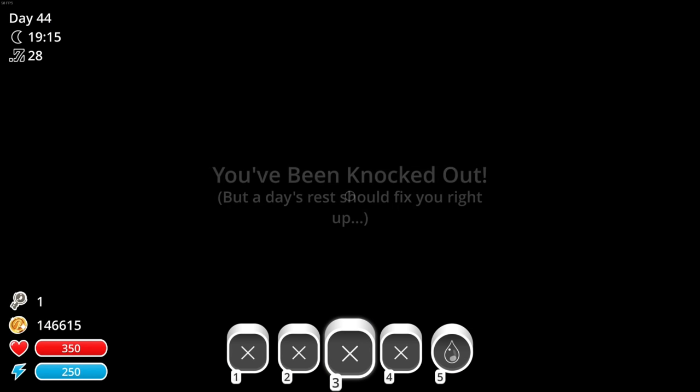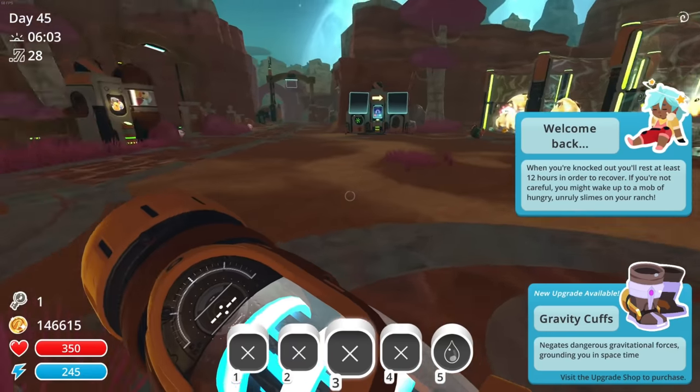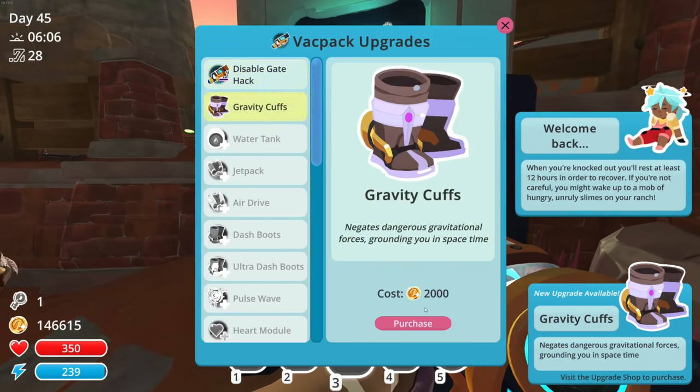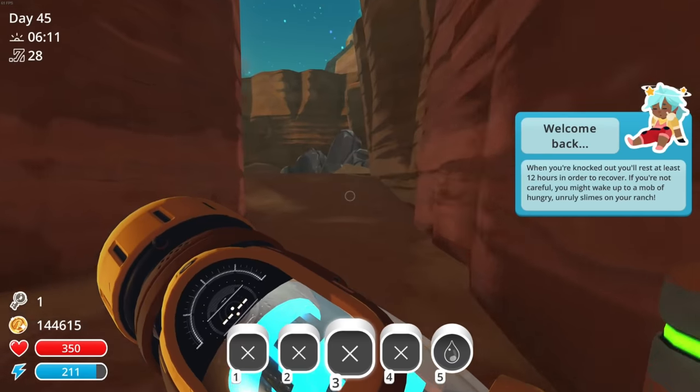Oh! It just like pushed, it knocked, there's the gravity cuffs right there. It knocked me out of the map. Well, let's grab the gravity cuffs. My quantum largos are gone. Okay, all right, hold on. Let's go back over here. I don't want the slimes getting everywhere.